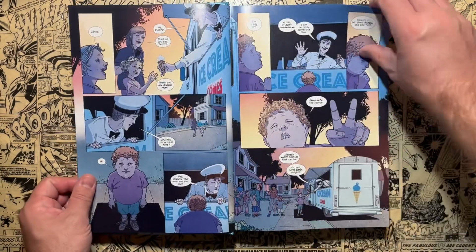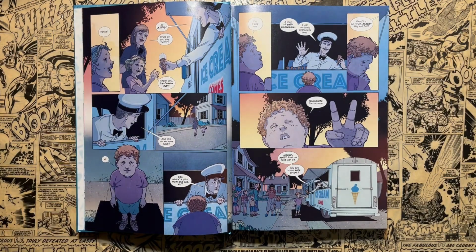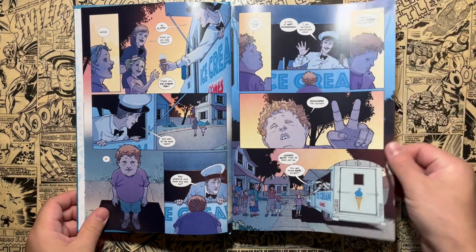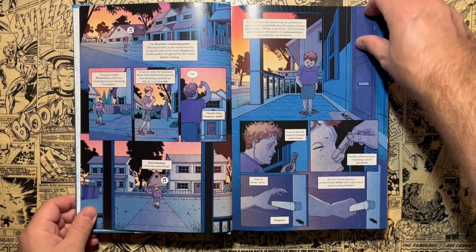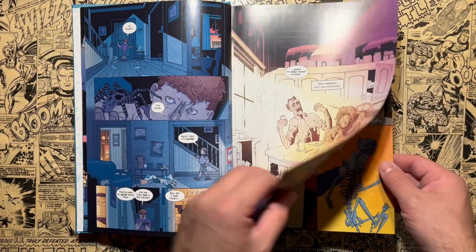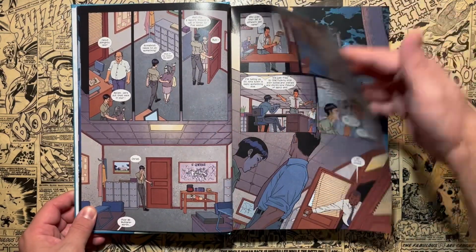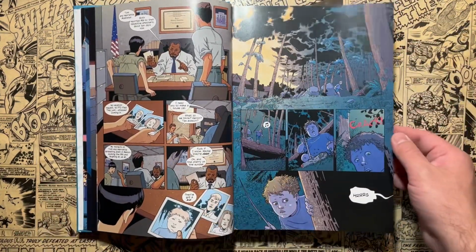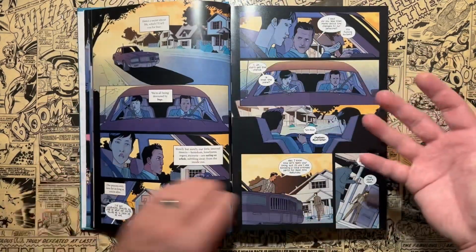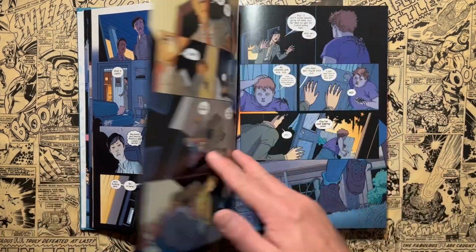So what this series is about is an Ice Cream Man, as you can imagine. And it kind of works as an anthology series where the Ice Cream Man is a little bit of the horror host, if you think about Tales from the Crypt and Haunt of Fear and those kinds of things from back in the day. But he's more involved, because he's actually a character within the story. So he's not just hosting the stories and introducing them. He's actually a character, you can see right there, involved within the story. It's a little bit of a twist on that horror host vibe.